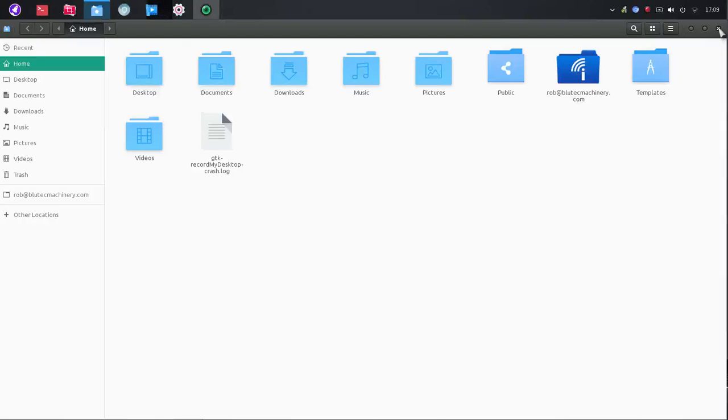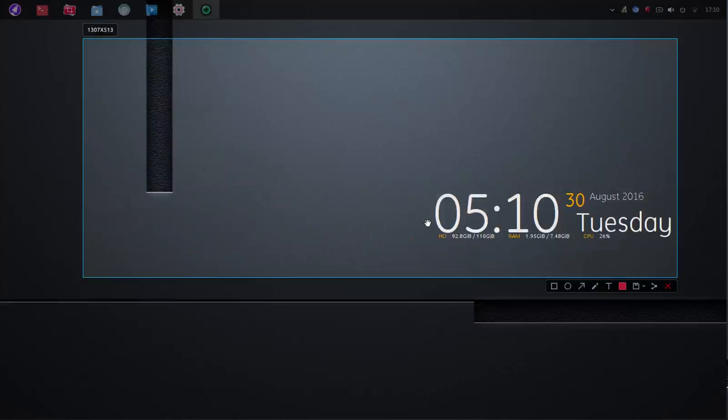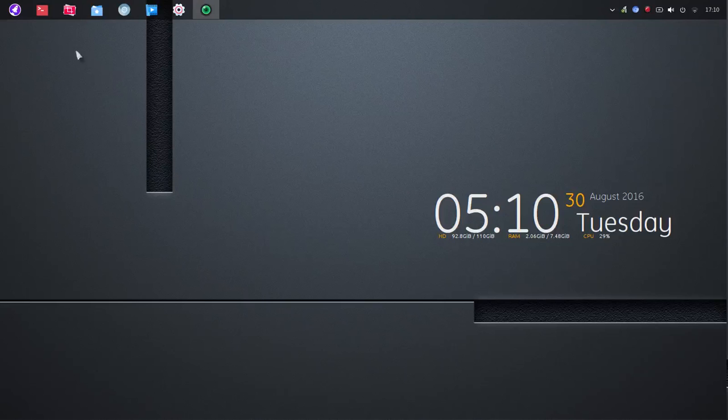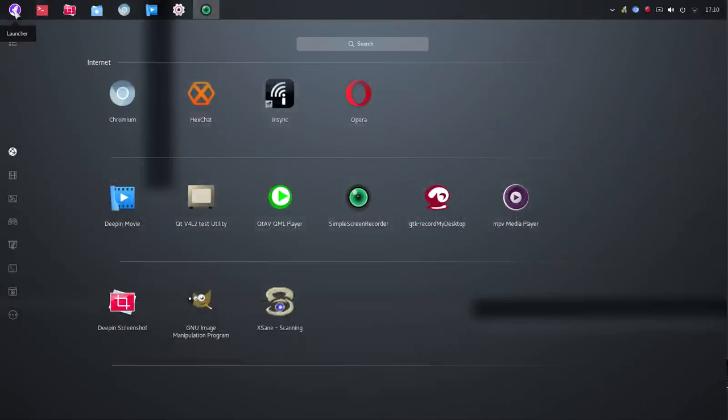I haven't spent a lot of time digging into that to see what changes there may be in this newer version, but just a quick glance here. Very intuitive, very polished. Have I said polished enough? And then their screenshot app. So it's different. I don't know how this is going to work with video recording, but we will see. So really, you have no menus until you actually select something, and then all of your menus are here on the bottom. And then we'll just pop up terminal. It's kind of transparent. I would like to see the calendar.